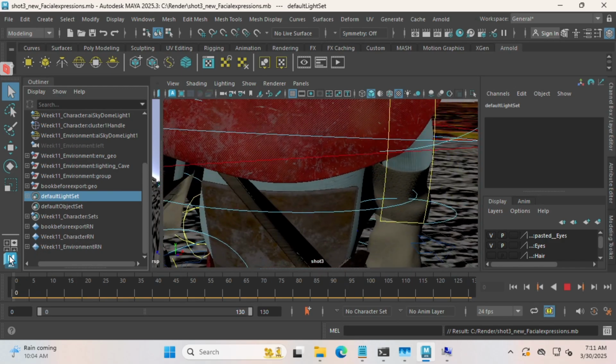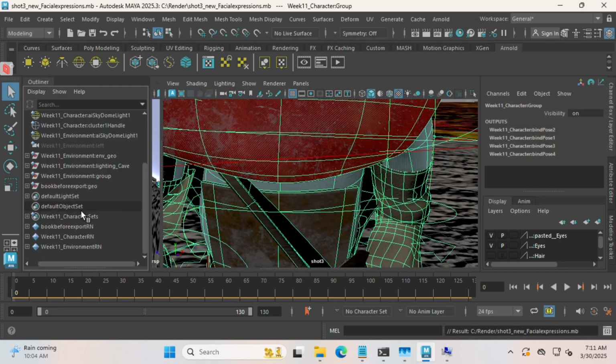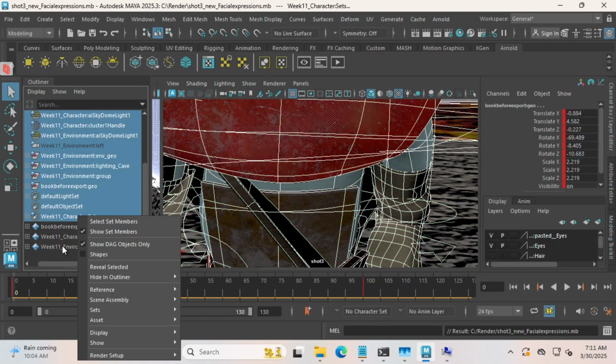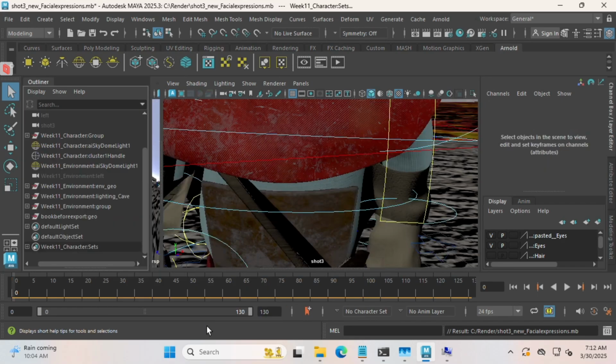That's really it. So for this scene, importantly there's a shot 3 camera that's the only camera we care about. And as we look at the outliner, a few of these references might not be contained within, right? So there's the book, there's the character, there's the environment. So we'll have to do some steps for those to be able to take care of it. I don't know if the existing textures are there or not, so I'm just going to go ahead and import that.